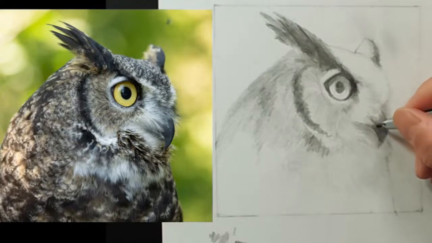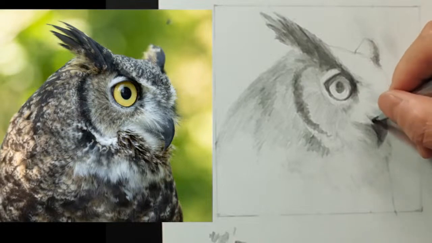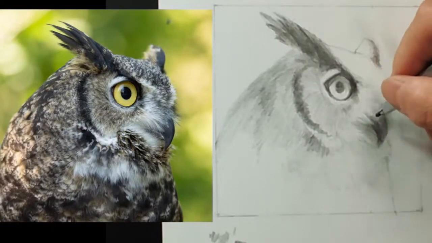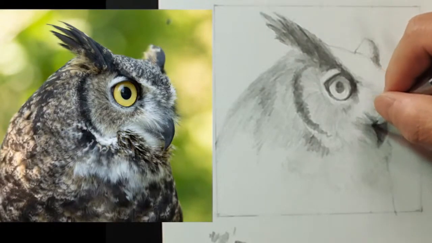Okay. Let's see. This part of his beak is kind of hidden, but I know it's there.